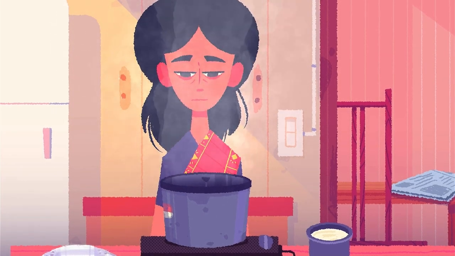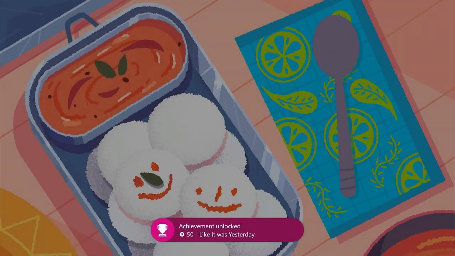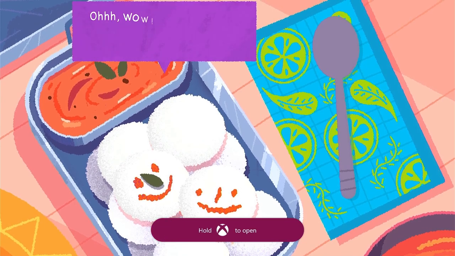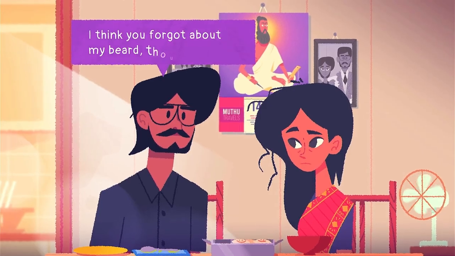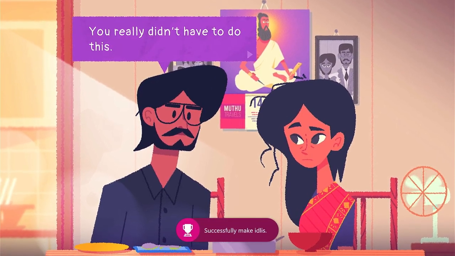That should unlock two achievements, the first of which is just for doing the first level, and the other is for getting a perfect on any recipe. Now, we will obviously be getting the one for all perfect on all recipes later on in the guide, but just make sure that you get that first one to know that you've done it right, and then follow on through.